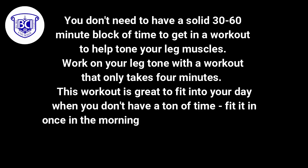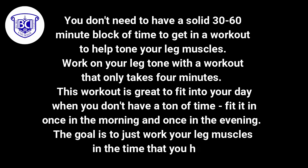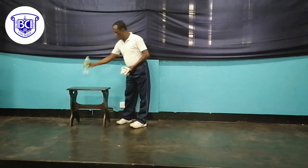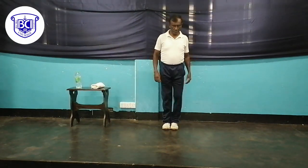Fit it in once in the morning and once in the evening. The goal is to just work your leg muscles in the time that you have. You should wear sports gear and should have a bottle of water and a face towel with you.